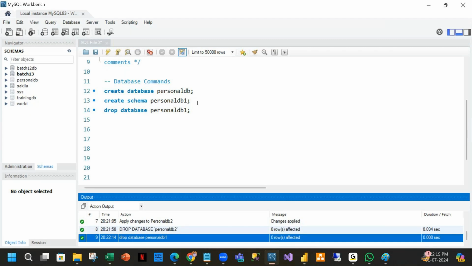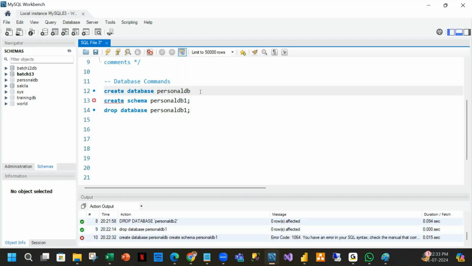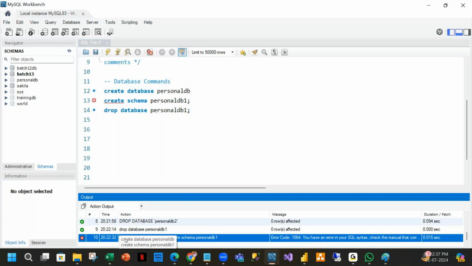So what is this semicolon doing? The command for this is create database, database name, and for this create schema, schema name. Now if I remove this semicolon and execute, you see at the bottom it is giving an error. It is reading it as create database, database name, create schema together as one query.